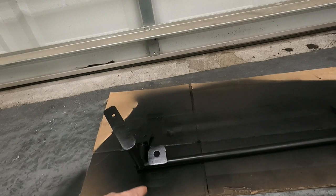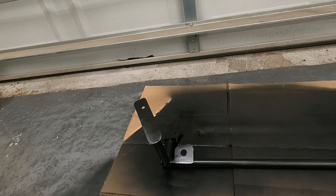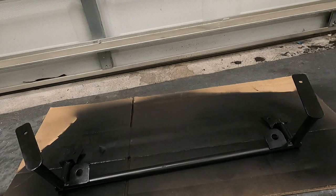I enlarged these holes where the pins for the radiator mount, and I bought a bag of bushings or grommets off of McMaster-Carr. If you guys haven't heard of McMaster-Carr, I use this a lot in my professional career. It's really good for hardware, consumables, a lot of that random stuff you would need for prototyping and building. It's almost like Staples for hardware, I guess you would consider it.